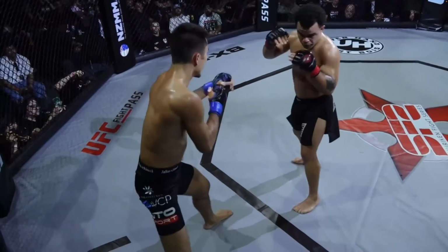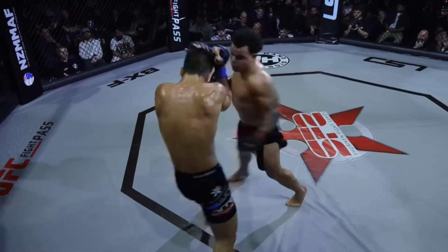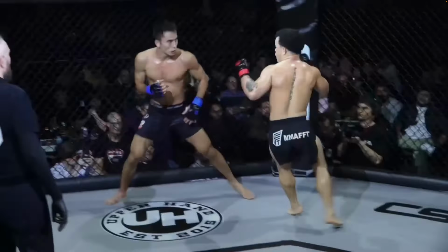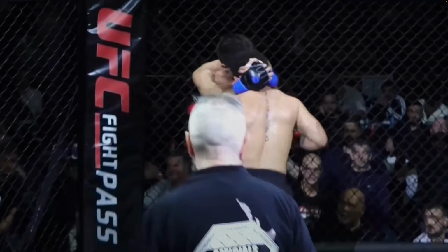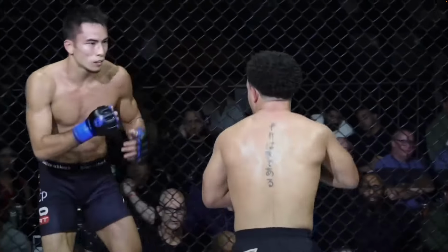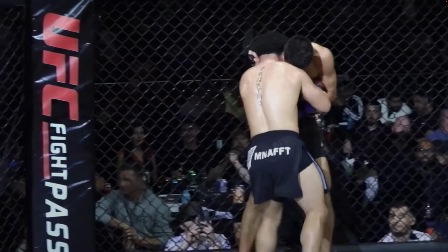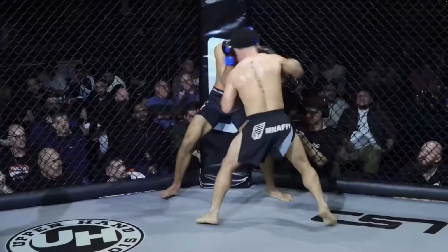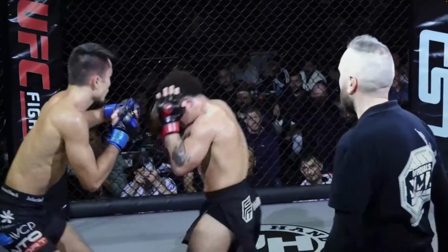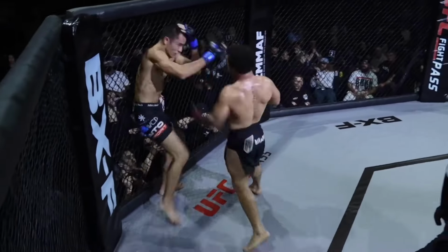So here's that. I think this is that ending sequence. Santos able to close that distance, rip to the body. Lovely short shots there. And I think he throws an up elbow at some point just after this exchange. Don't know if the replay will go on long enough, but there we go. There's that boxing on the inside that we wanted to see from Santos. Yeah, that's more of what you want.